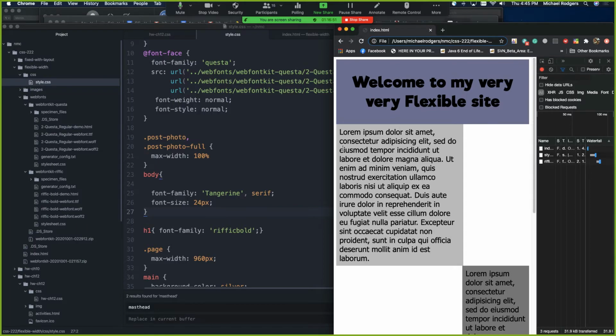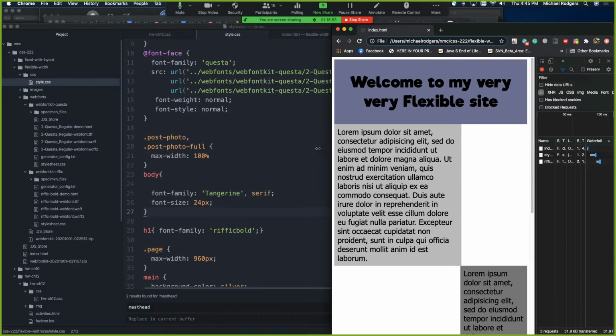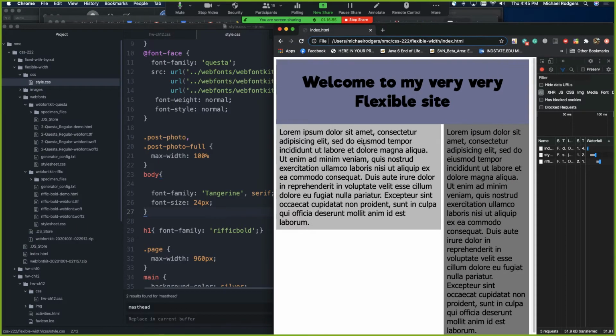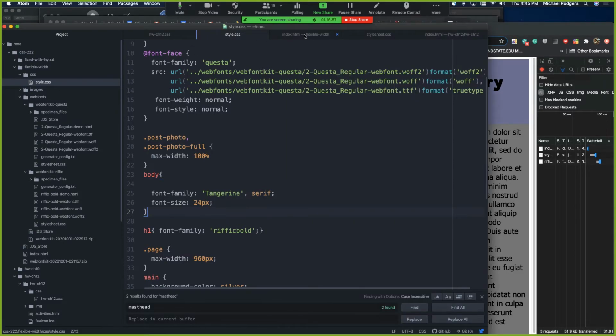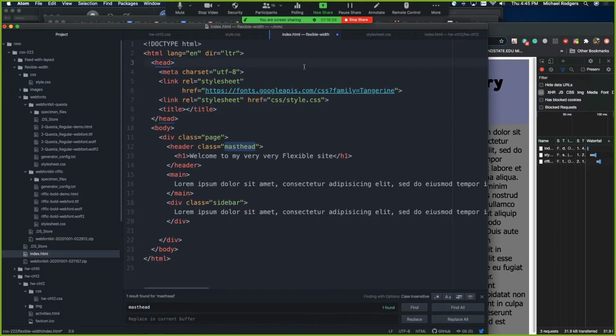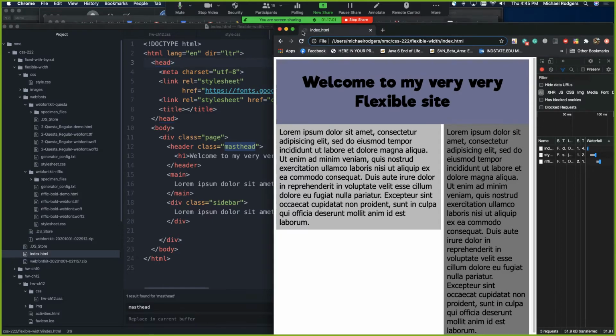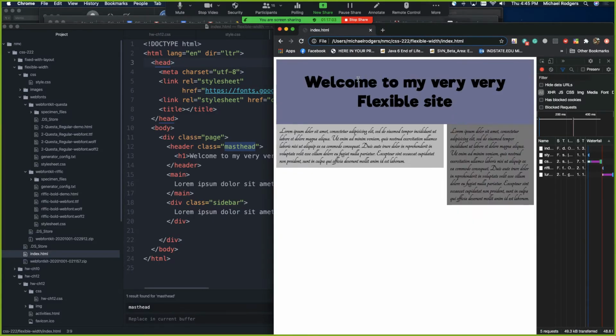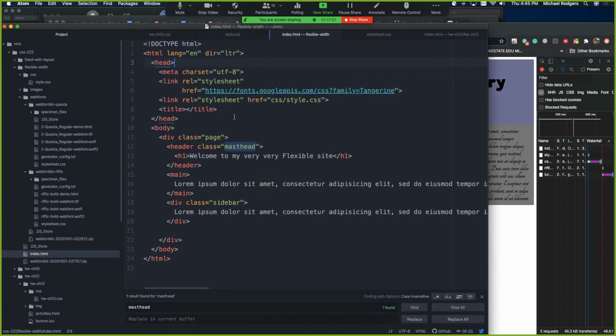This is very helpful when you're trying to see what's happening. Okay, so if I saved everything... oh, I didn't save it, that's why. So there's Tangerine. Everyone see how I did that?